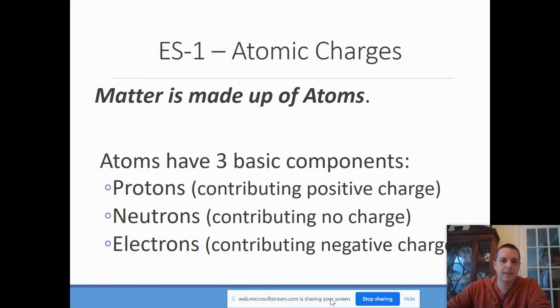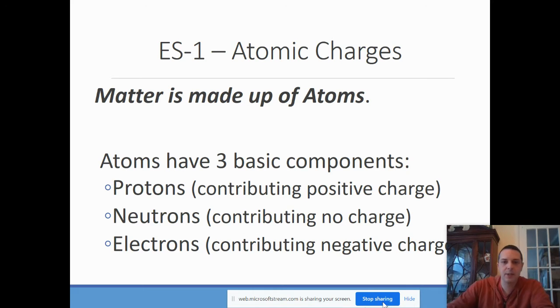In today's lesson, we're going to take a look at standard ES1, charging and methods of charging. And to start off, we're going to take a look at the different things that make up electrical charge, specifically the parts of atomic structure. You may remember from chemistry, when they talk about atoms, they have a couple different types of charges that we look at. We have the proton, which contributes a positive charge to any atom, neutrons, which contribute no charge, and electrons, which contribute negative charges.